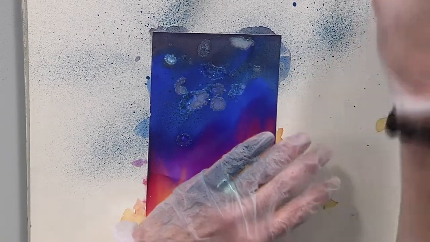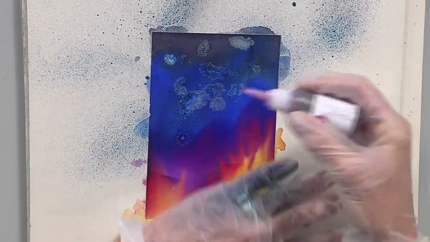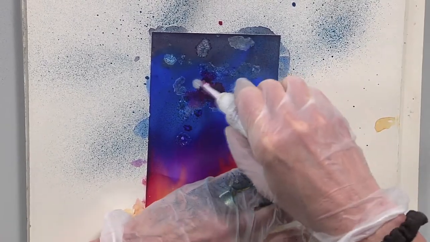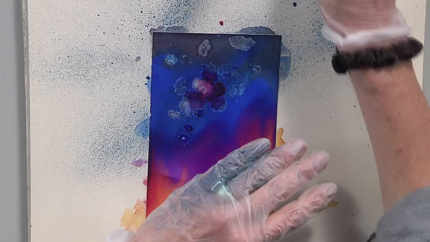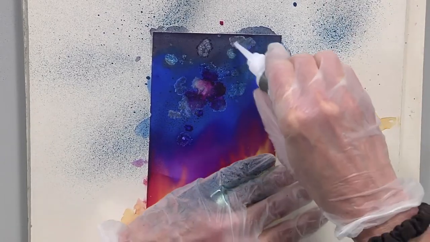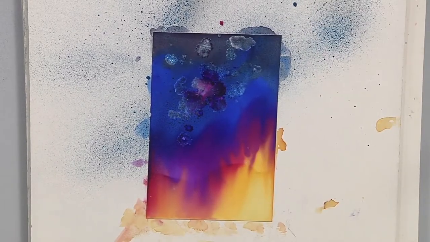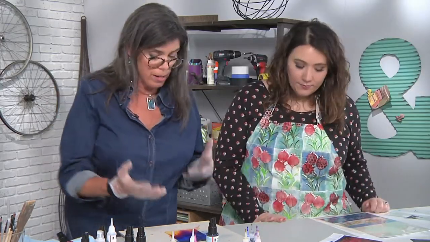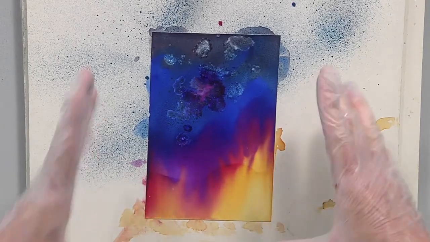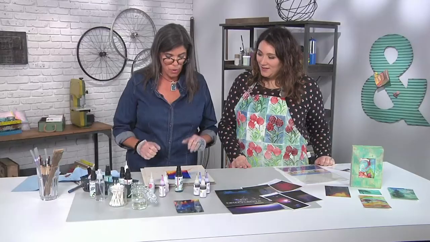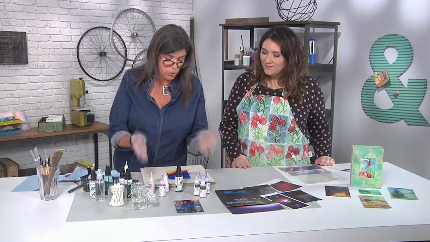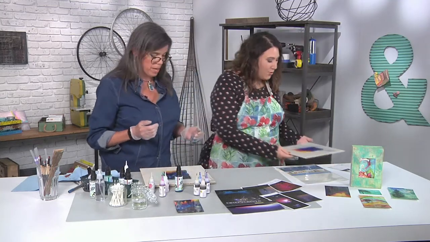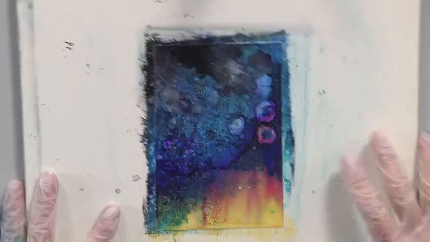So you're mixing basically an acrylic spray with an alcohol ink product and they're okay being mixed. What they're doing is they're pushing and they're pulling and you get some really cool effects. Just like out in space, there's a lot of push and pull and contrast and explosions making nebulas. This is kind of like oil and water, right? They're not wanting to get together that much. So I'm trying to recreate what's happening out in space right here on a little scale. And since it does use some acrylic, it'll take a little bit longer to dry.